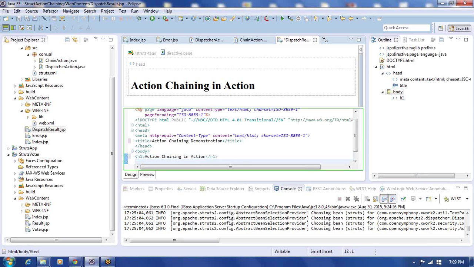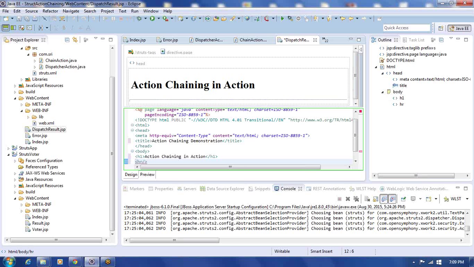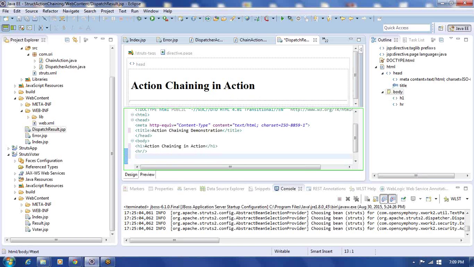Followed by, we have a total of 4 values. Those 4 values we have to set here. First of all, we go with a horizontal ruler, HR, followed by slash. Now let me take the values.